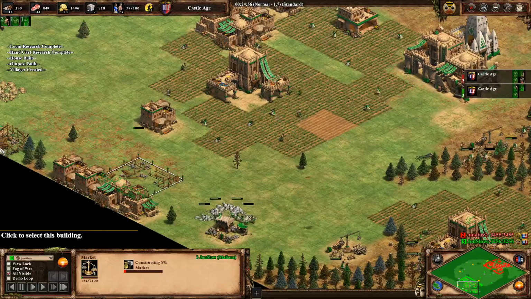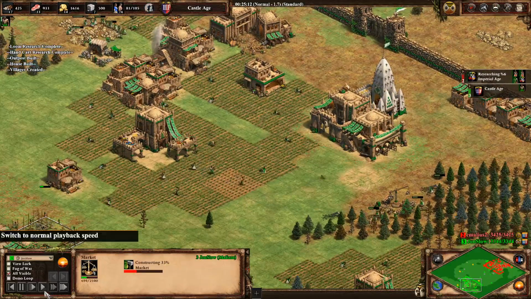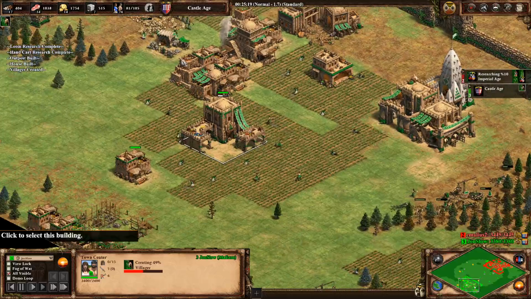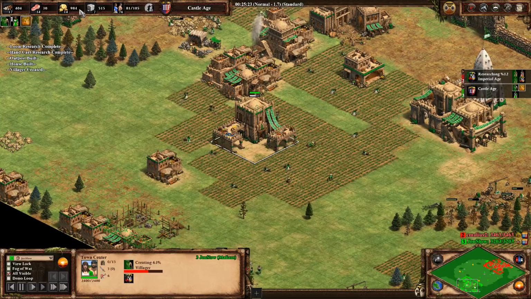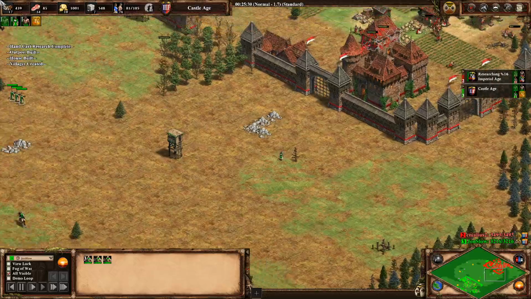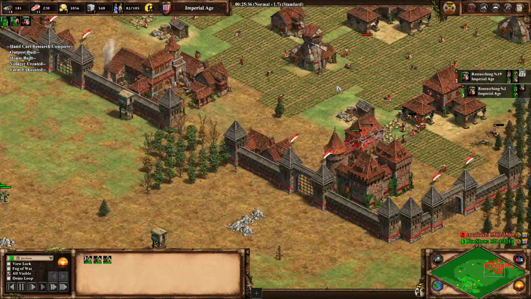And always adding a market, because I opened with blacksmiths and a stable. Adding a market is always important to balance your economy. Maybe I should have done it earlier, because look at my gold count, I could have gone to Imp so much faster than this.